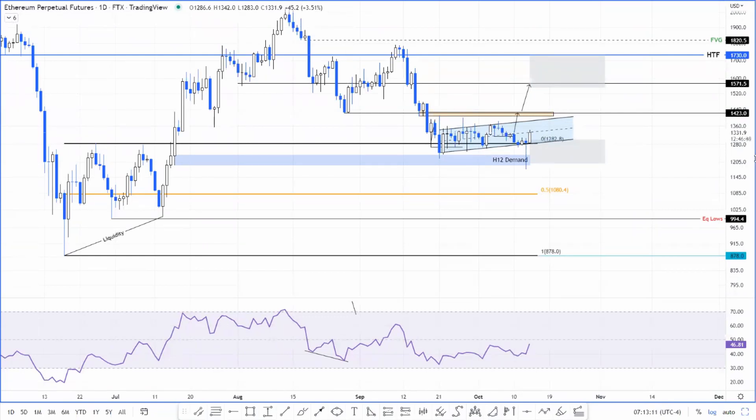Beyond that, you can see there's $15.71 as a resistance level, and then we have $17.30, which has been a significant macro number for Ethereum. So for now, I think even being extremely optimistic, I could expect Ethereum price to go up to $17.30, but anything beyond that is highly unlikely, or even if it does go above that, it is not going to stay there for a very long time unless we get a sure shot confirmation from Bitcoin.